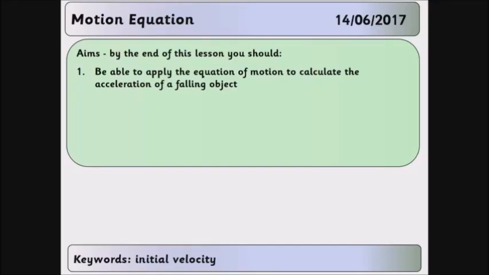In this video we're going to look at the more complicated motion equation. So far in the course you've probably done speed equals distance divided by time, and acceleration is equal to change in velocity over the change in time. So you need to know those on the specification, whereas this particular equation we're going to look at today will be given to you on the equation sheet, but you do need to know how to use it. So we're just going to spend a couple of minutes looking at how you use it.